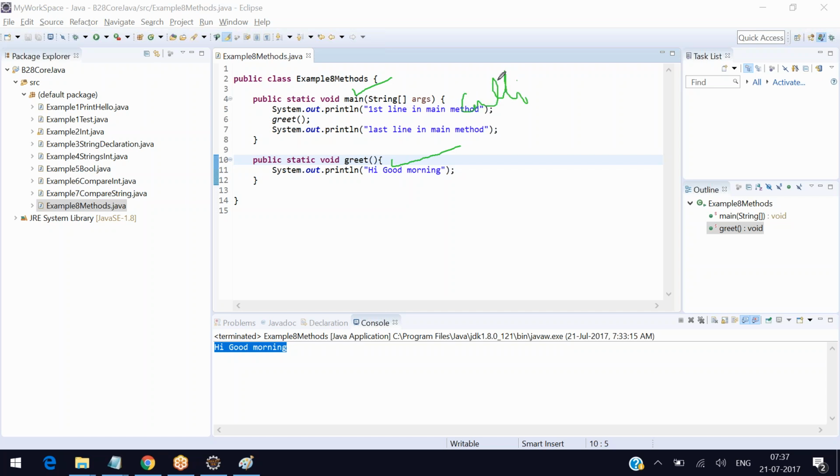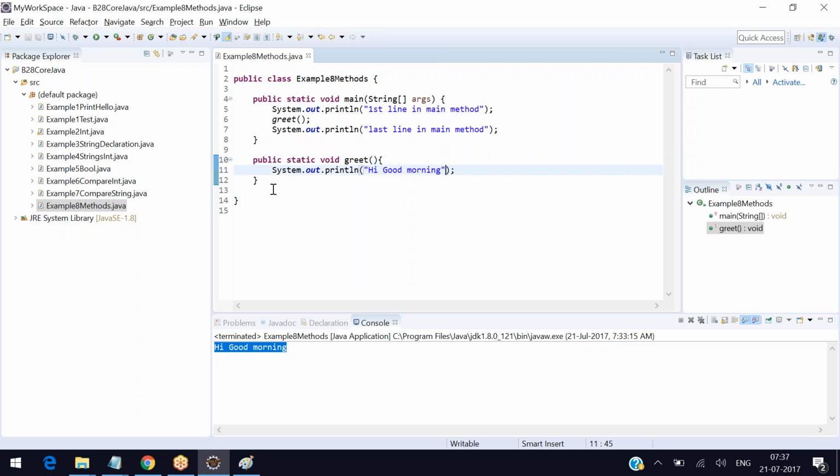Now my initial requirement was, if I call a method, it should print good morning. Now my requirement is changing. I should be able to call the method and pass some argument, and that argument should reflect here.